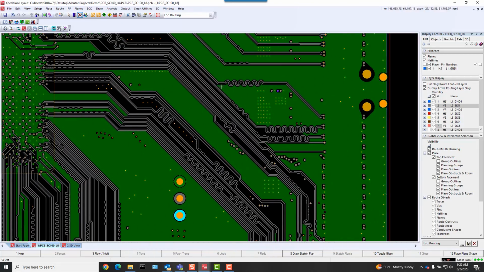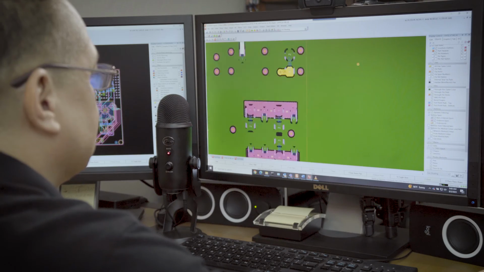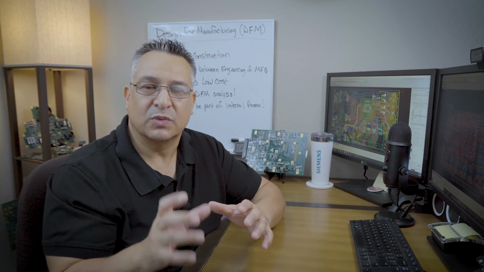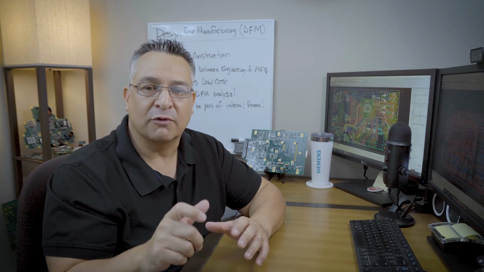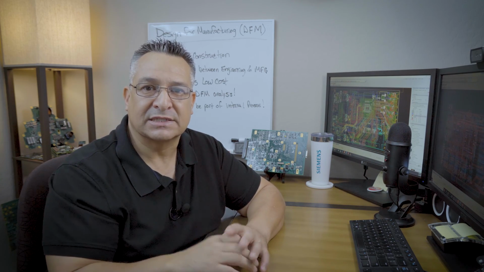The DFM perspective should not be ignored or skipped just to save a few bucks or save a few days in the project schedule. Make no mistake, by not doing a DFM check or ignoring DFM in your design, it will come back to haunt you. So it's important that you design your PCB correct by construction with DFM in mind, so that you account for the DFM perspective within the three competing perspectives for PCB design success.